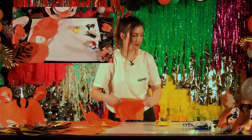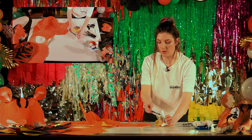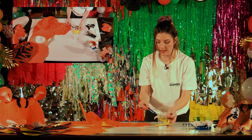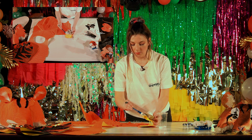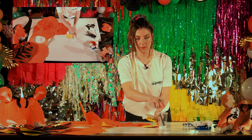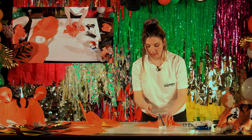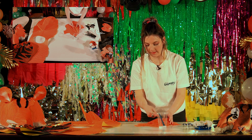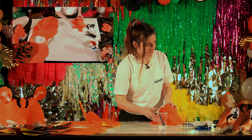And how we're going to cover these is we're going to get our PVA glue, and we're going to make sure that we put quite a generous amount onto our toilet rolls. So we're going to really cover them, working all the way down in those little cracks and all the way to the edges like this. And once all of the toilet rolls are covered in PVA, we're going to lay our fabric on the top and make sure that we're tapping down into those corners, and that glue will hold these nice lines like this in between our little fingers of our tiger.